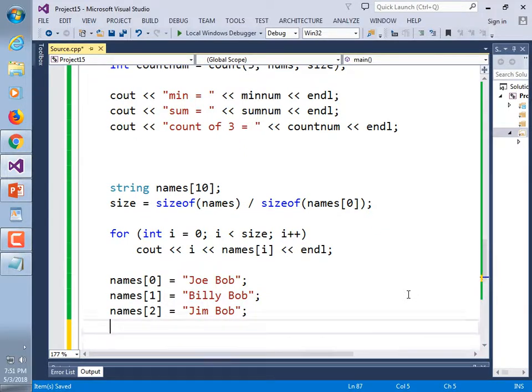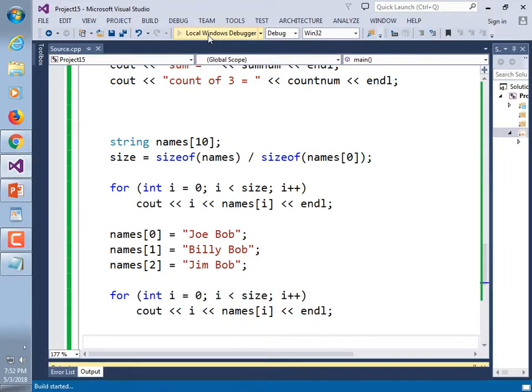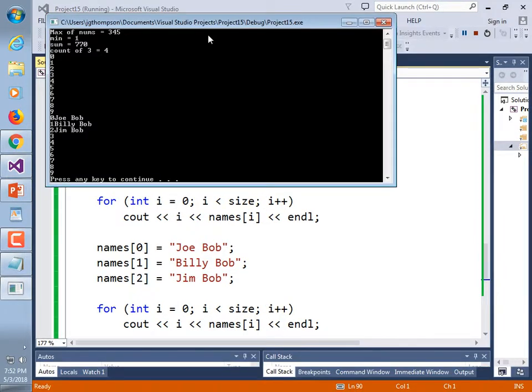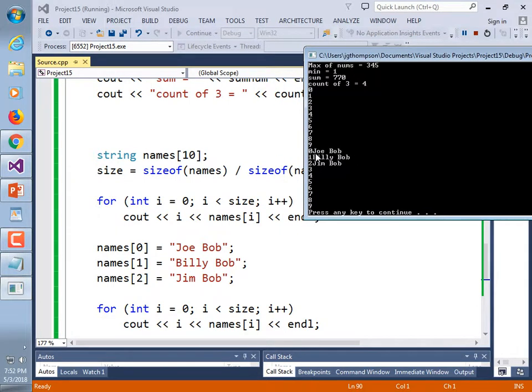And let's print them out again. So copy and paste that for loop. Okay, so you see when I ran it and I printed it, it knows that element 0 is Joe Bob, element 1 is Billy Bob, element 2 is Jim Bob.